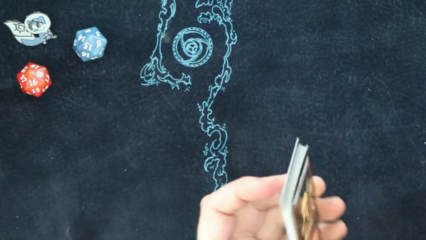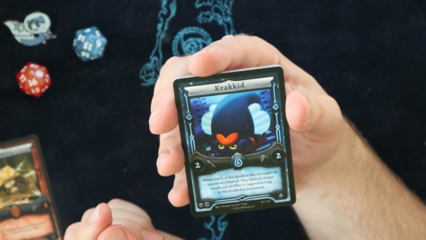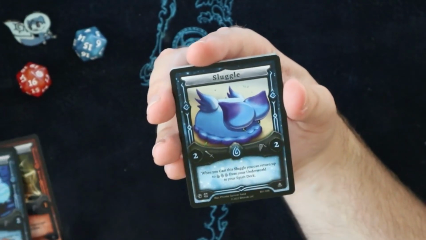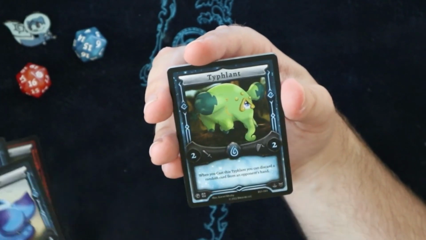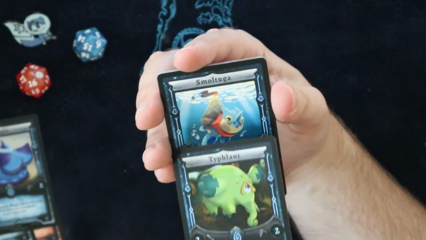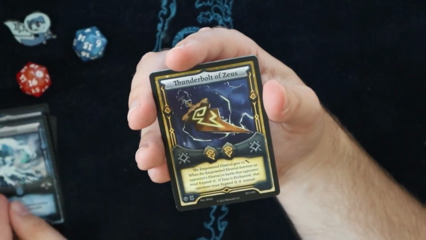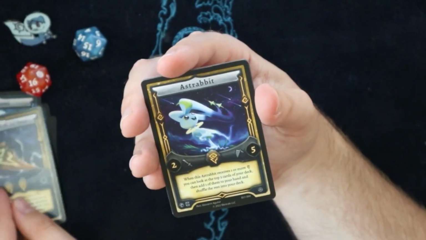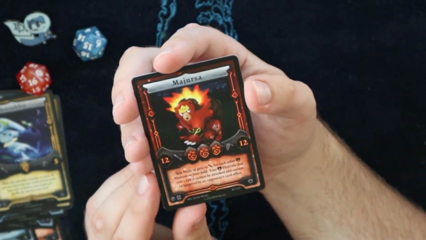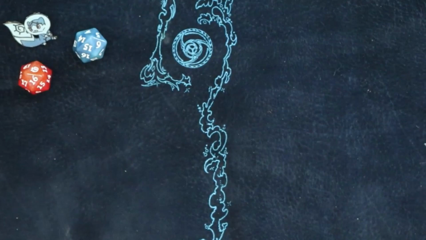Oh, we've got multiple Penterror packs. Warmite. Crackid. Oh, there's a little version of Cracking. Very good. Schluggle. Typhlint. Oh! Very good. Smoltuga. Tsunami. Thunderbolt of Zeus. Astrabbit. Majursa! So this is the original Majursa art. So it looks like Majursa in general is always with its babies. And a Leviathan. I wonder if you need all three of them to summon Majursa.